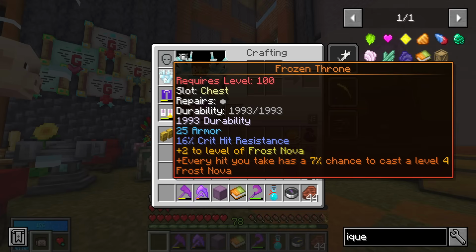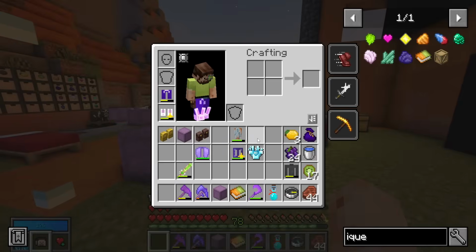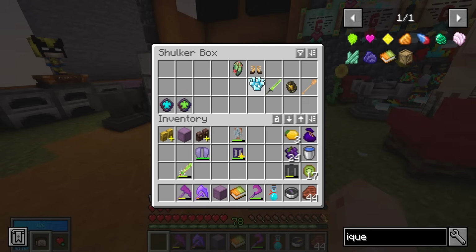I think it's one of the most popular playstyles in Vault Hunters, and I think this chestplate is going to be what you want to complete your build. You can't roll health, you can't roll extra armor, you can't roll resistance or damage, you can't roll item rarity, item quantity, mana regen, none of that. But you get this unique effect instead. I think this chestplate's gonna be super exciting to see how people play with it. Okay, that's the Frozen Throne.